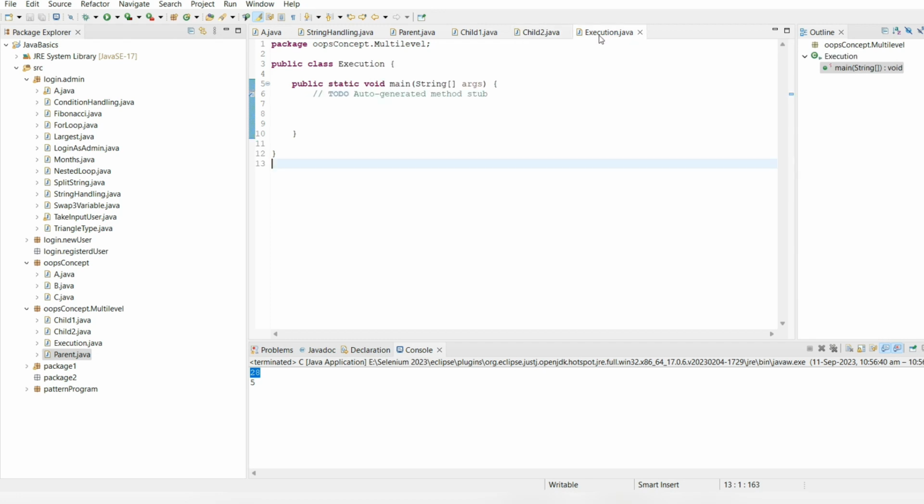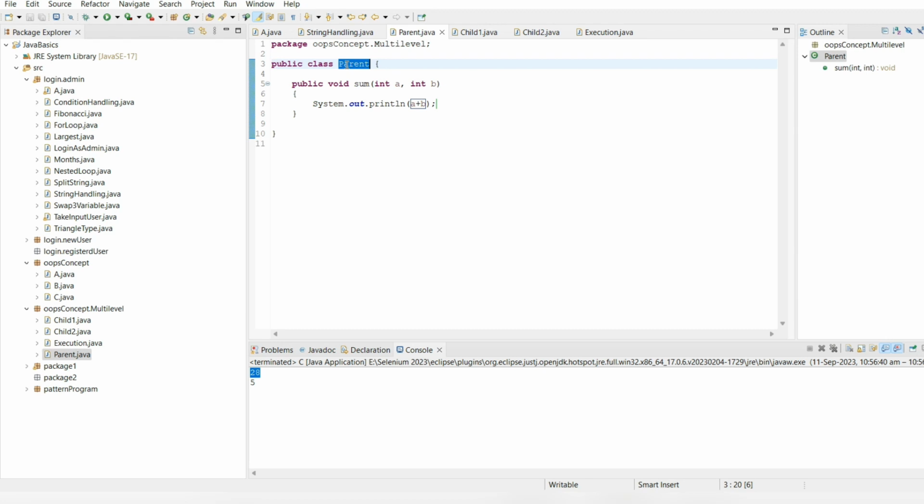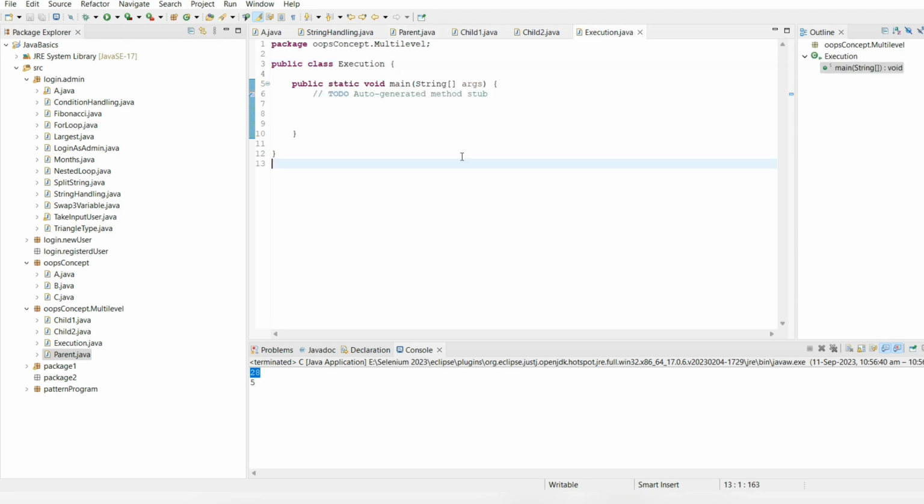So in the execution, first I will create an object for the parent class: Parent o is equal to new Parent. Let's see which methods are exposed to this parent class.